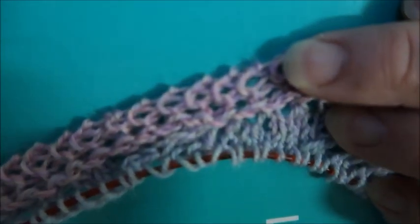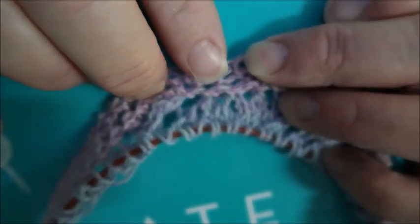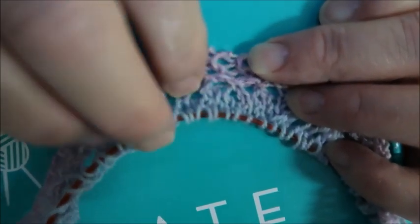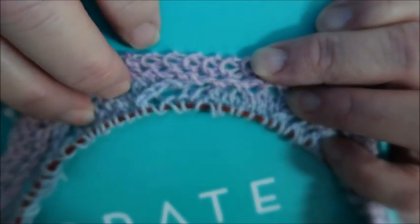There you go. I had to hold a box behind it so that you could see. I've actually just started. This is the neck right here. So I'm actually only into about four rows here. So you can't really see the pattern yet with this.